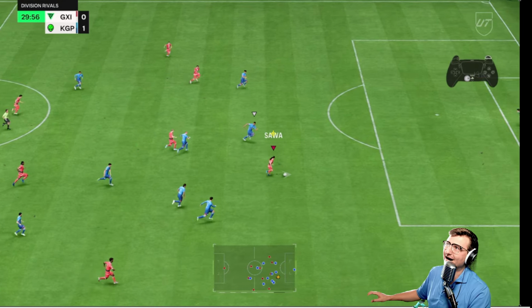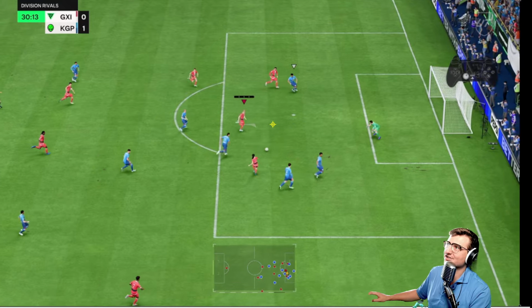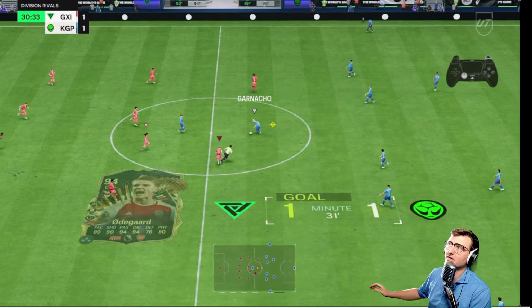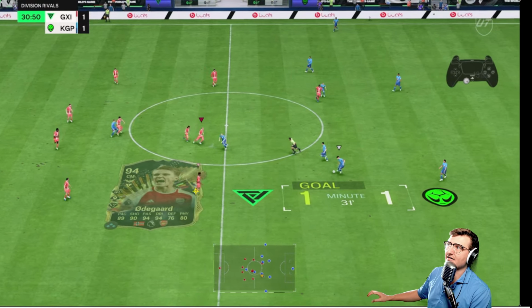It's just as micro as detail as possible. Fake shot. We get him off in a weird position. He goes to the near post, and we just finish right in the middle. So he was really expecting me to hit that power shot.